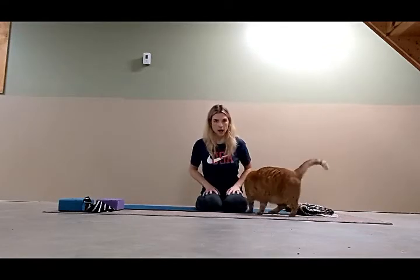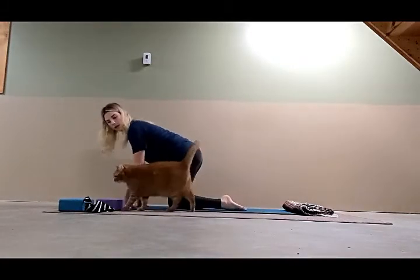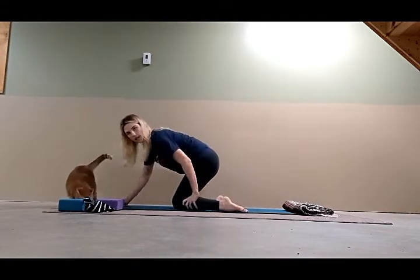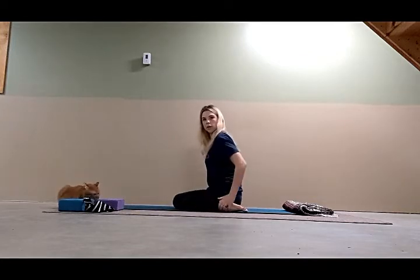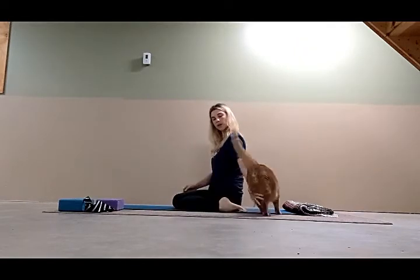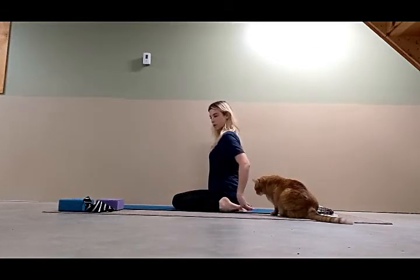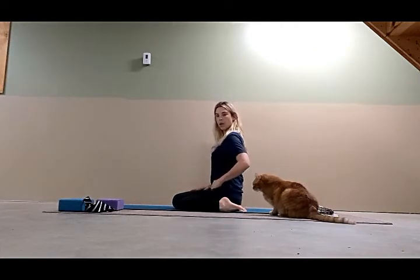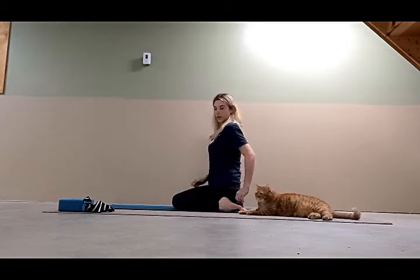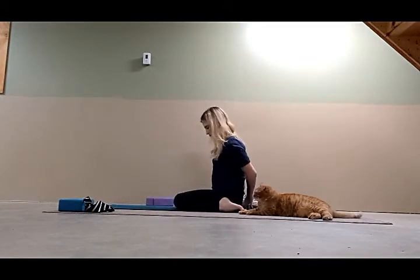Take a few breaths. Keep sitting tall, spreading all 10 toes. Come forward onto your knees, take your feet apart, grab those calves and bring your bottom down to the floor. Have your heels hugging your hips, spread and press all 10 toes down. You can even use your fingers to actually separate your toes — that helps. If it's difficult to come all the way to the floor, you can use a prop: place a block under your bottom or a folded blanket for some support.